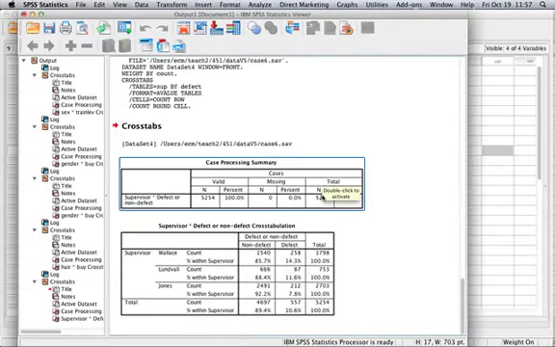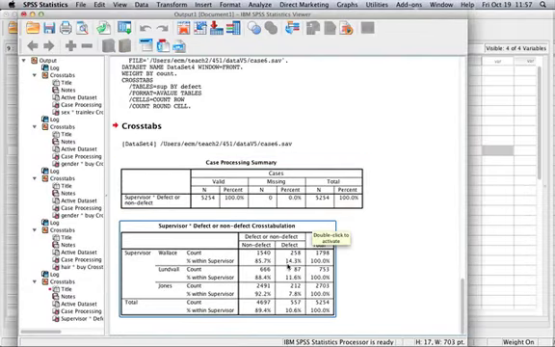Now, if we look at the results, what you'll see is that 14.3% of Wallace's orders, this is within supervisor, are defective. Where did that number come from? Well, it's 258 divided by 1798. We could also say that 85.7% of Wallace's orders were non-defective.